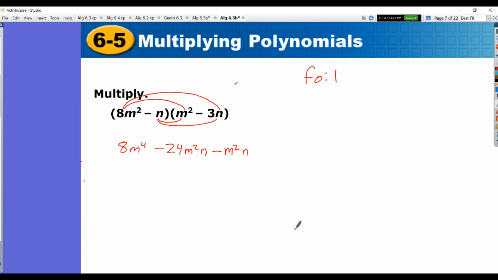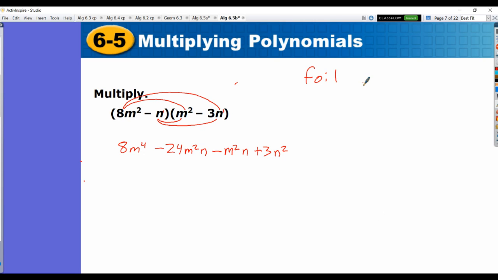All right, and we have the L, the last. So we're going to take a look at the last thing to multiply. So here we have negative n times negative 3n. So we have a negative times a negative. The 3 has nothing to multiply with. They're both negatives, though, so that's going to be positive 3. And our last thing we got here, we have n to the 1 times n to the 1. You can put an exponent there if it helps. So n^1 times n^1 is going to give me n^2. All right, so we got everything done according to our steps for FOIL.